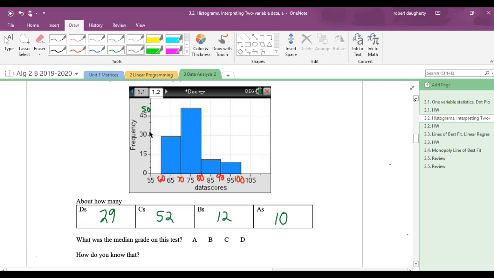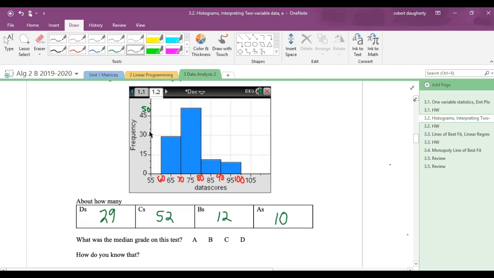Where would the median be? It's going to be the average of 50 and 51. When you have an even data set, the median is the average of the middle two numbers. If you had an odd number, the median is going to be what? The number in the middle. So if I had 101 data elements, then the 51st data element is my median. If I had 100, it's the average of 50 and 51. So if I had the raw data set, that's how I'd find the median.